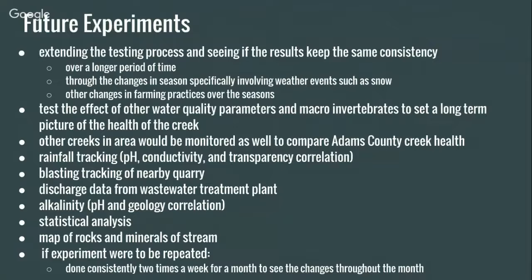Other creeks in the area would be monitored as well to compare Adams County creek health. Rainfall tracking, pH, conductivity and transparency correlation, blast tracking of nearby quarry, discharging data from the wastewater treatment plant, alkalinity, pH and geology correlation, statistical analysis, map of rocks and minerals upstream. If the experiment were to be repeated, it would be done consistently two times a week for a month to see the changes throughout the month.